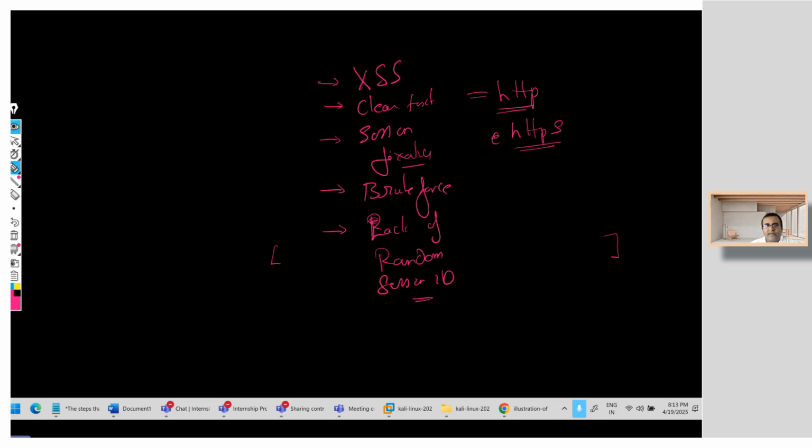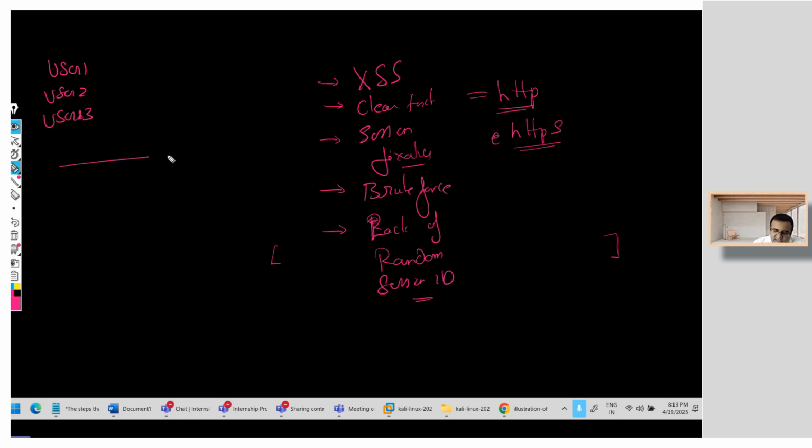What do you mean by this? What is happening out here? Let's look into this. In a randomization, let's say there are 3 users connected: user 1, user 2, and user 3.